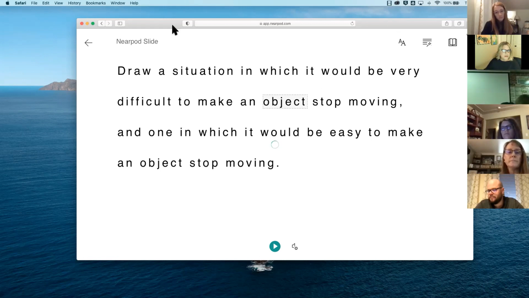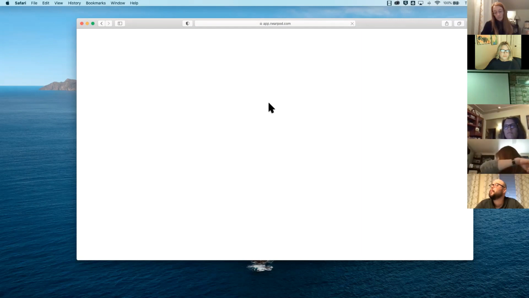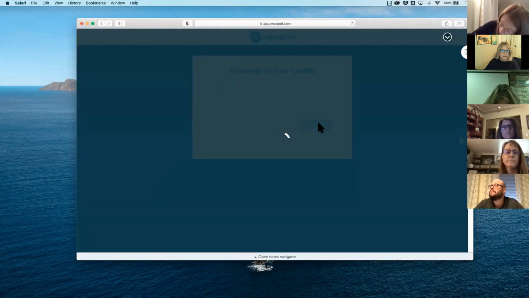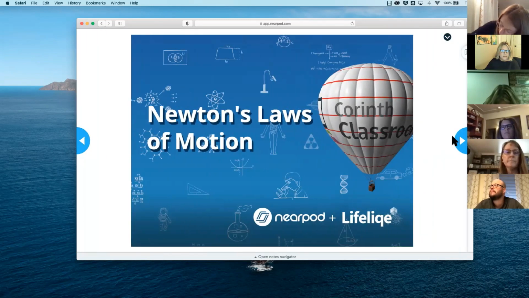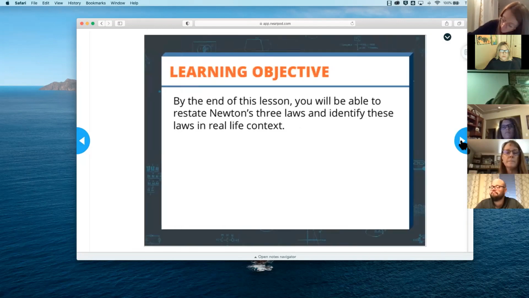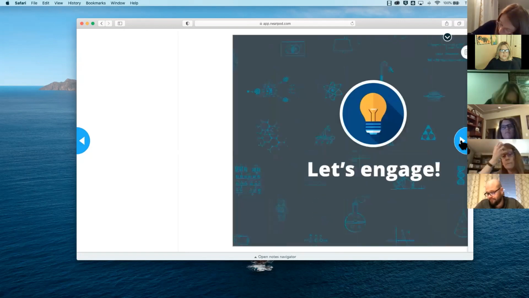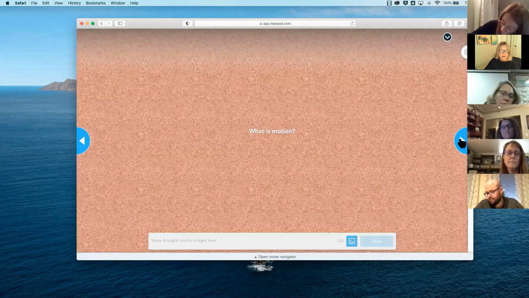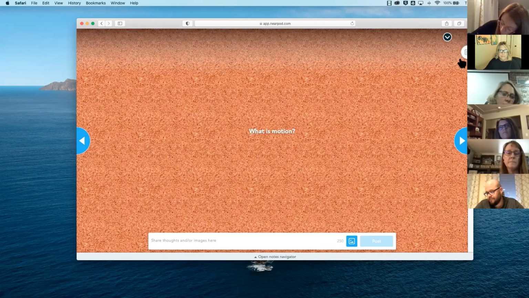So let me see if we can get that to work. Okay, I'm going to go through. This is a lesson I was playing with. So I'm going to come to this Draw It slide because I know the immersive reader is here. I think it's right here. Okay, let's try this one more time.